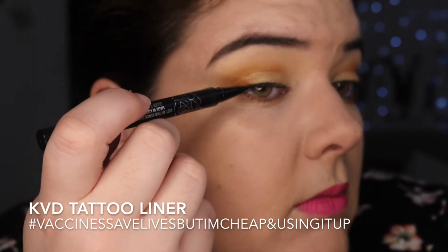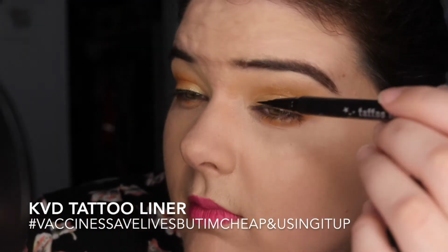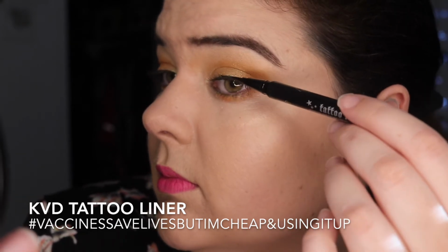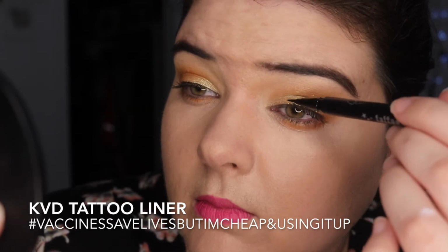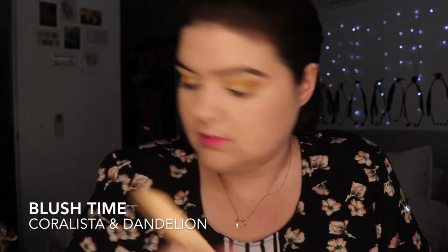Pink lips, yellow eyes. I'm excited about that. Wings still elude me, but I do like the look when you just have that thin black liner there. So Coral Lister and Dandelion from Benefit. And I'll just check, I guess I'm just using the same brush and just a little bit of bronzer.